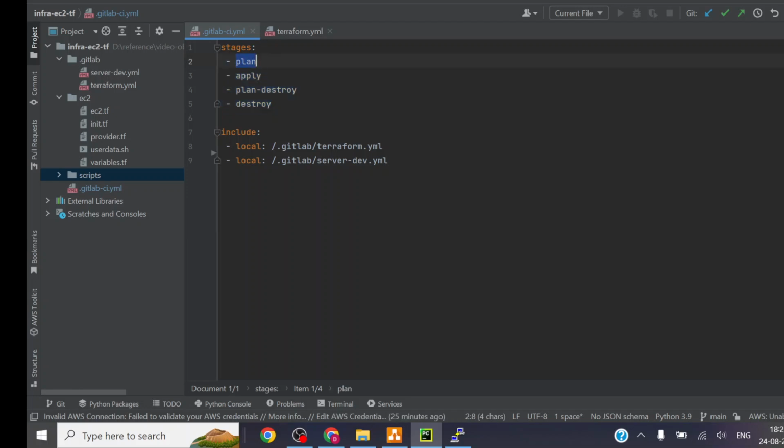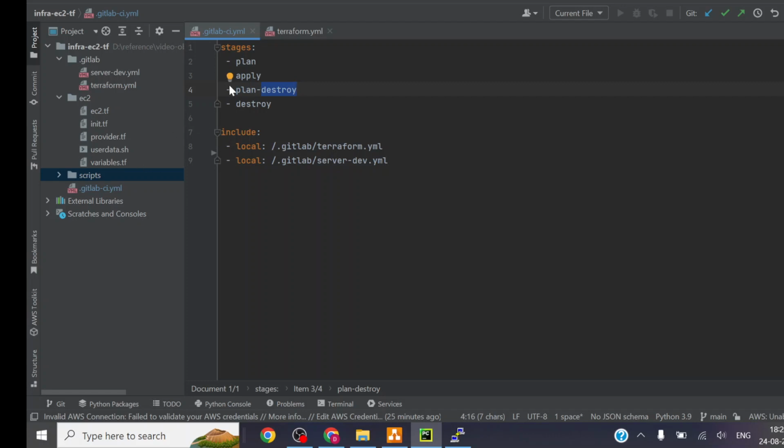What the plan stage will do is it will just show us all the resources GitLab is trying to create using Terraform in EC2 in AWS. Apply is, once we give the go ahead, it will go and apply. And plan destroy is if you want to destroy the resources, it will show us the plan for destroying, and destroy is where we forcefully destroy it.